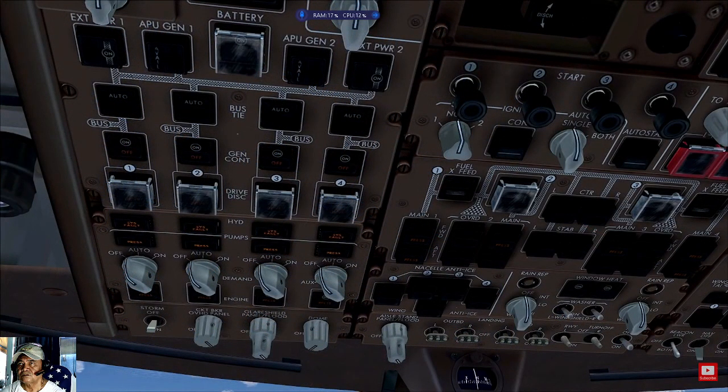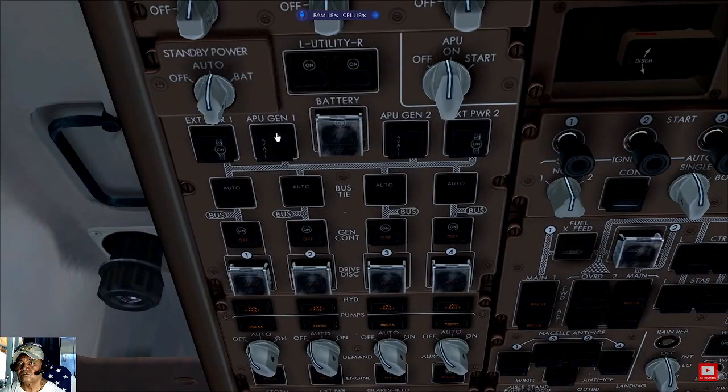Okay, so now the APU has started up. As you can see, it shows available, and just to show you that these 2 fuel pumps have been automatically turned on, so the APU is using fuel from these tanks. What you have to keep in mind is that you have to turn on these fuel pumps later on yourself. So even though they're turned on automatically by the APU, you actually have to click them in order to turn them on. But we're going to leave that for later.